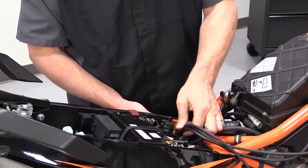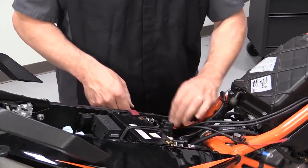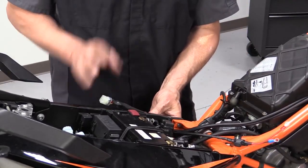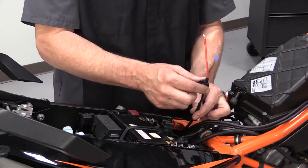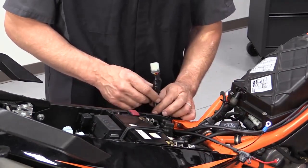So we found a little spot right between the subframe and the shock. We can allow this harness to come on down. Basically, it'll allow us to put the controller back here. I'll get to that in a second. The important thing is to make sure that the remaining wires back to the battery will reach, and those look pretty good. So now we have this connector that's open.